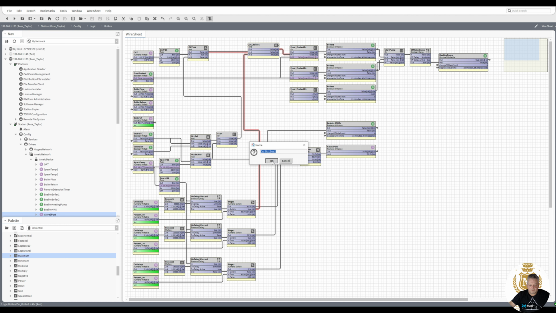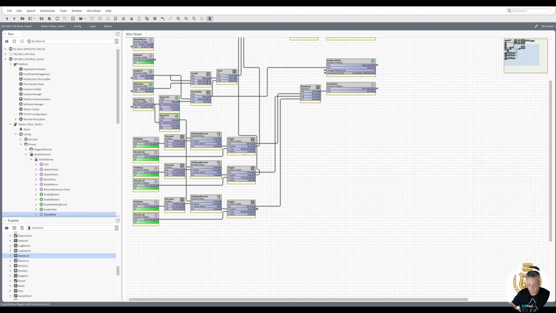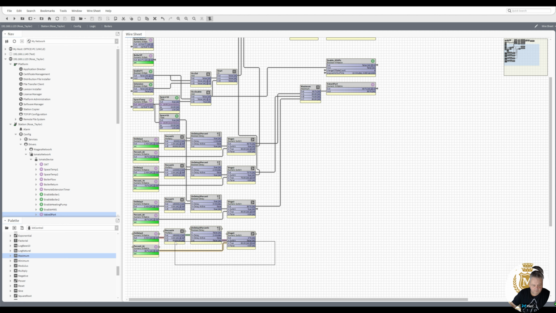Duplicate boiler 2. Duplicate boiler 3. That one's going to go into there. That one's going to go into there. That's our time clock. That's our time clock. Boiler 2 goes to there. Boiler 3 goes to there. Frost protection still goes into there. So that's 80%, and then we're doing the same again, but this is for, just move that up there a bit.